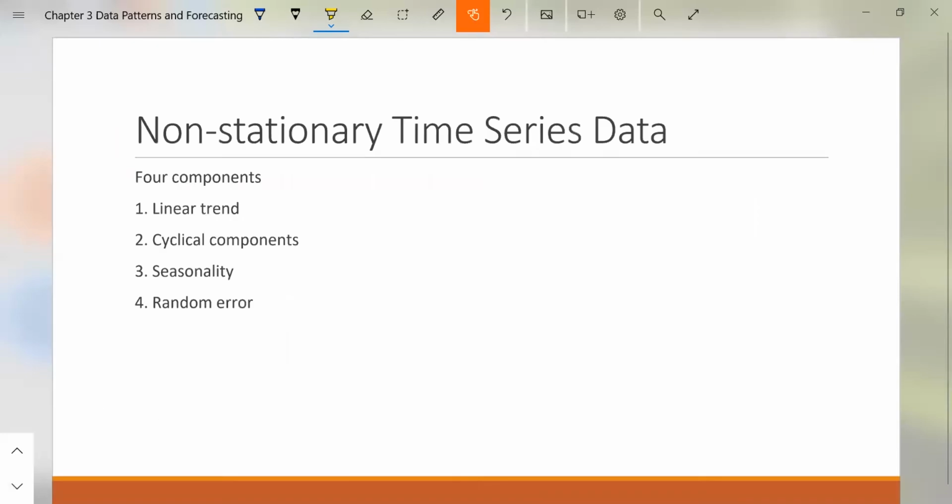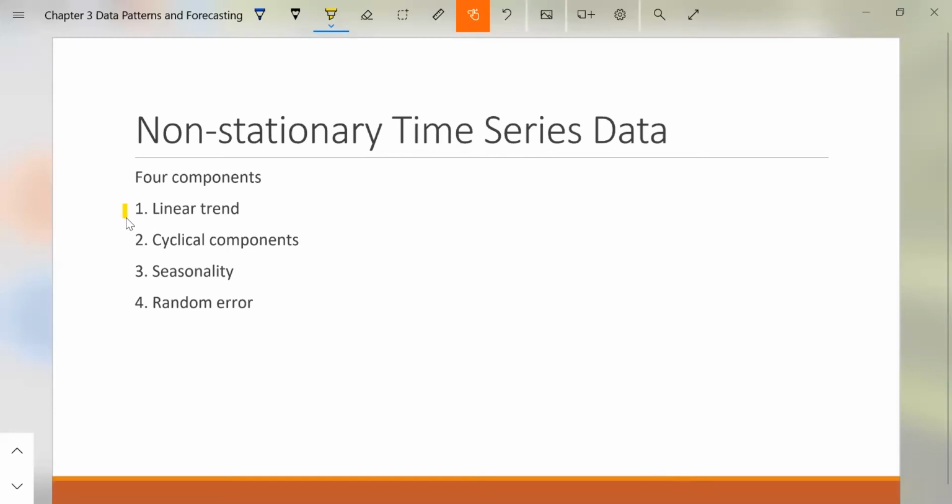The next ones we're gonna look at are the non-stationary time series data. And we do deal with this type of time series data more than the stationary one. A lot of times when we need to do forecasting, in order to apply the tools or the model we selected, we do need to change non-stationary data into stationary data, right? So for any non-stationary time series data, there could be 4 components. The time series could have all 4 components, or maybe just 1 or 2 of them, all right?